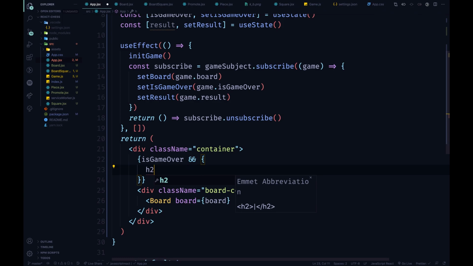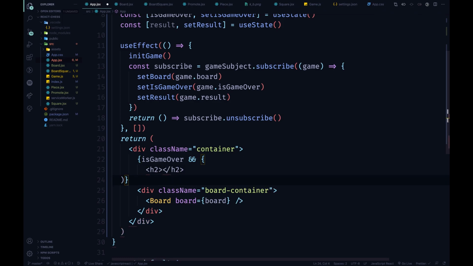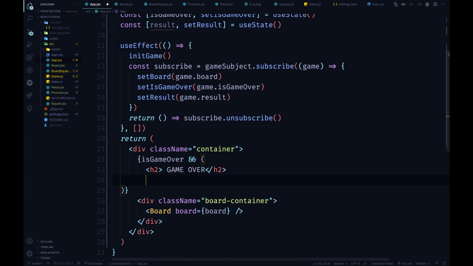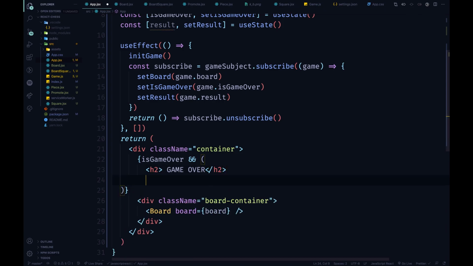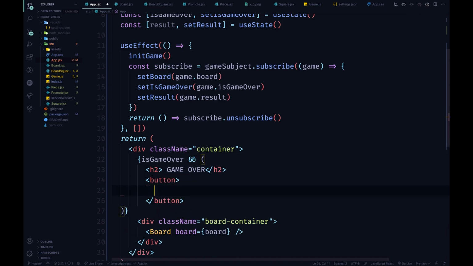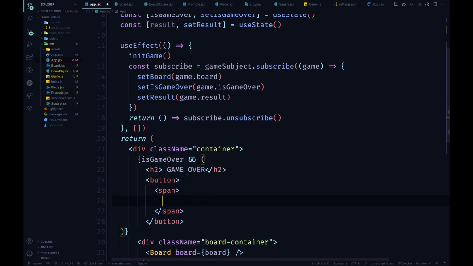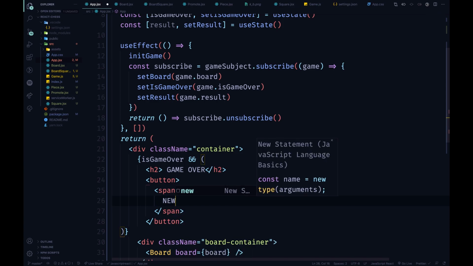Here we are going to render an h2 tag. This needs to be parentheses, and here we can just say game over. Here we are going to have a span button that's going to have a span property that's going to say new game.